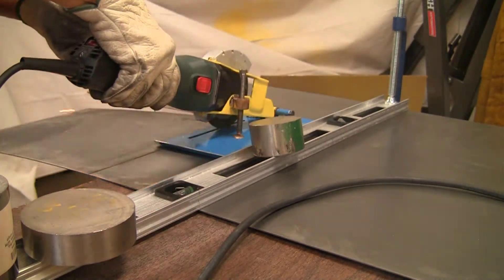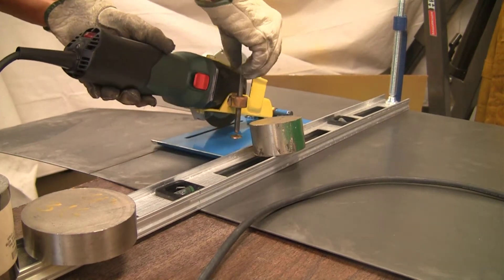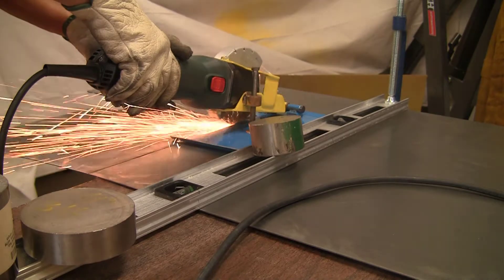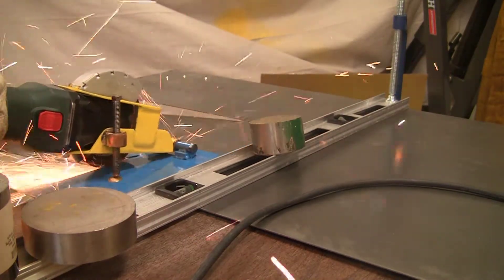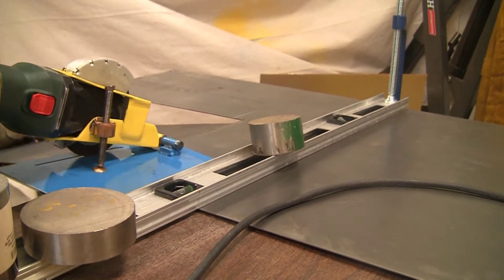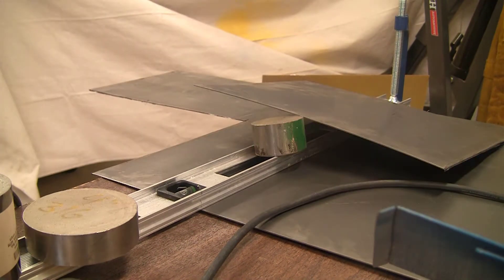Now we'll see the end result of all the cutting and grinding. To allow for adjustment of depth of cut, this will allow the disc to go a little bit deeper, and it's pretty much cutting through. There's very little material left over now, and some twisting of the sheet back and forth should allow the cut part to come off completely. It's a pretty straight cut — thank you very much for watching.